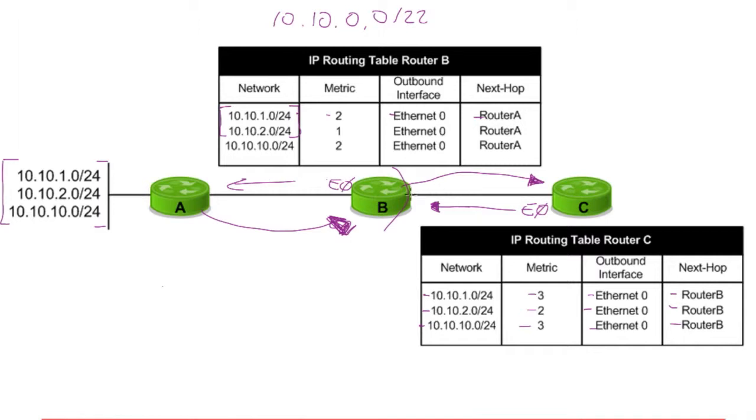So that's going to be configured in this interface here. And when we do that, what's going to happen? A few things are going to happen. What's going to happen first is that we're going to see an entry being put in our routing table, which is going to be that summary, and it's going to use the smallest metric of the routes that summary is actually encompassing. In this case it's going to be 1, and the outbound interface is going to be null 0, and also the next hop is going to be null 0, and it's going to have an AD of 5. You can change that, but by default EIGRP summaries have an administrative distance of 5.